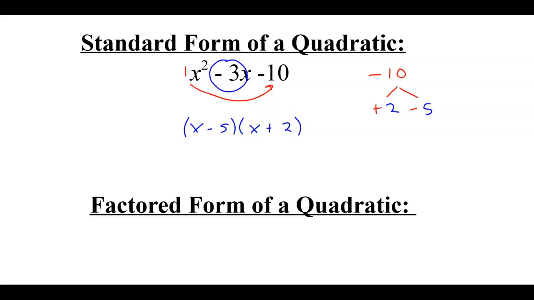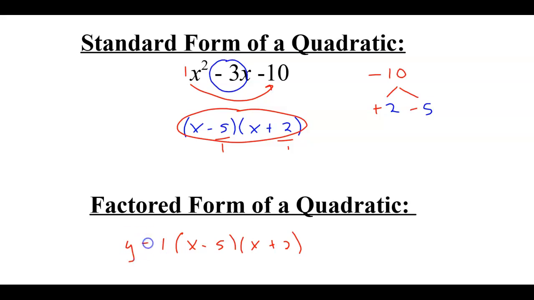Now, typically with bottoms up, we would divide by a, but in this case, a is just 1, so that doesn't really affect anything, so that is my factored form. So today, we're going to learn about how to graph a quadratic that's in factored form and what information that can give us. Now, there is technically an a value in front. In this case, it's a 1. So we kind of have this equation here, y equals 1 times x minus 5 times x plus 2. This is a factored quadratic.